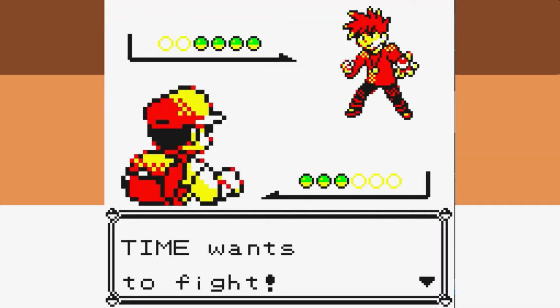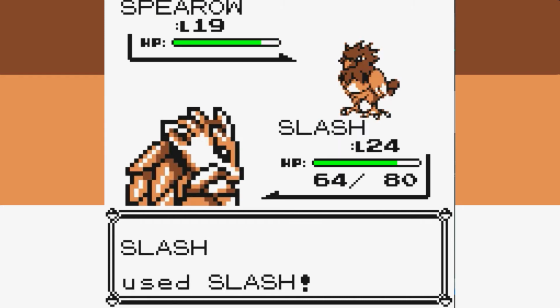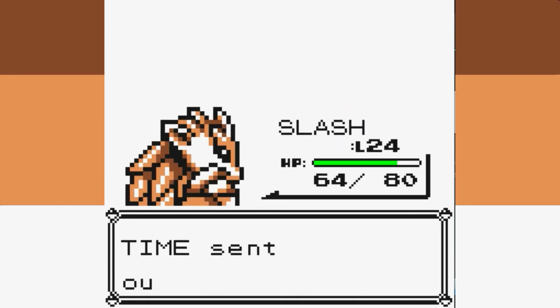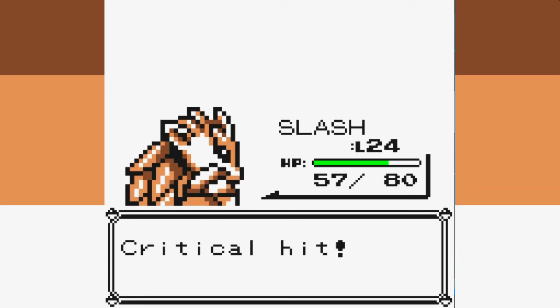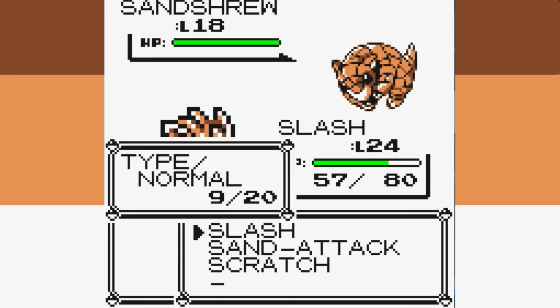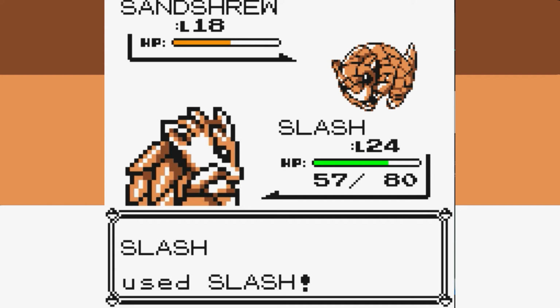Rival number 3 really doesn't have much to talk about here. I'll show the footage, but we only take damage from a quick attack from his Rattata. We have a significant level lead now built up over Misty's Pokemon, and so even though it's not great, we're going to have to go back and face her because we don't have any other options right now.